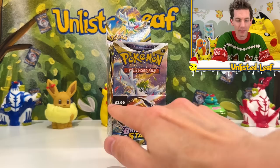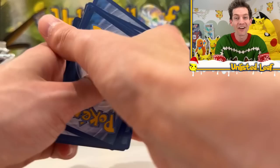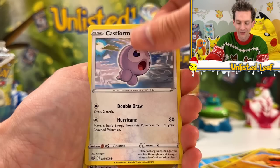The price — I don't know, that seems normal. You guys in London can actually tell me if that's a regular price. £3.99 — whatever the currency is over there. I'm hoping we get some of that reindeer Santa Claus luck. Getting a rainbow rare — imagine a V-Star Charizard today out of half a booster box. Even if it's not in there, we're going to open up half of a regular box. I'll take alternate art Charizard, rainbow rare V-Star, even the alternate arts and the full art cards.